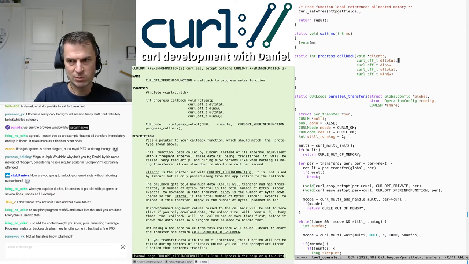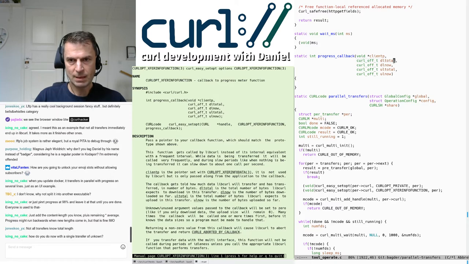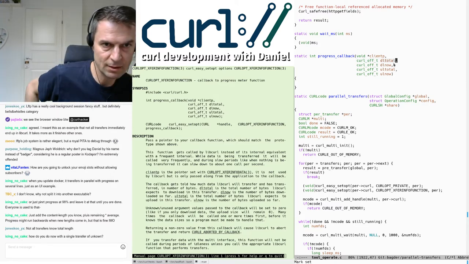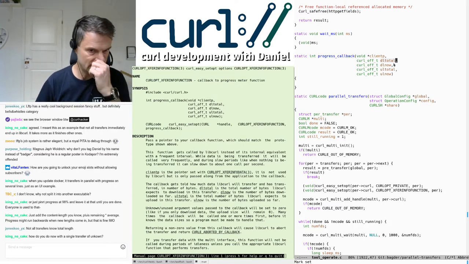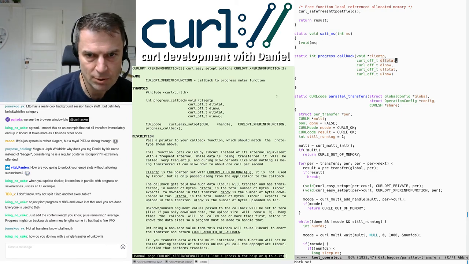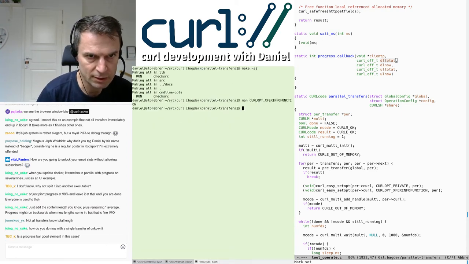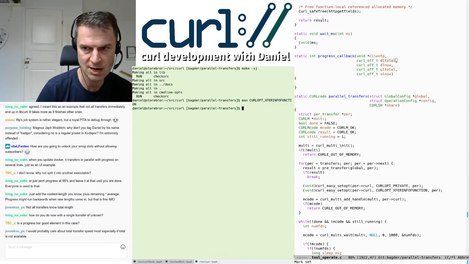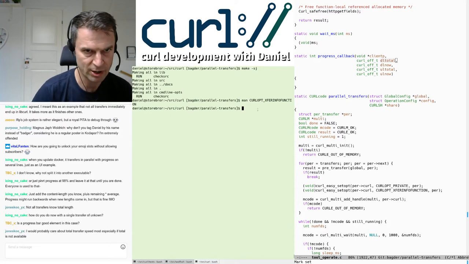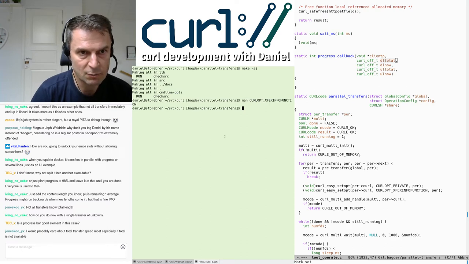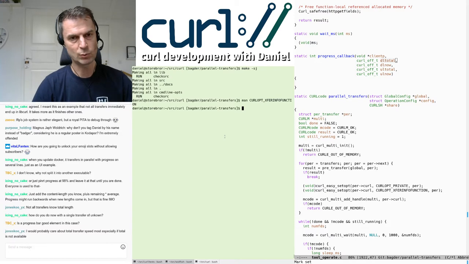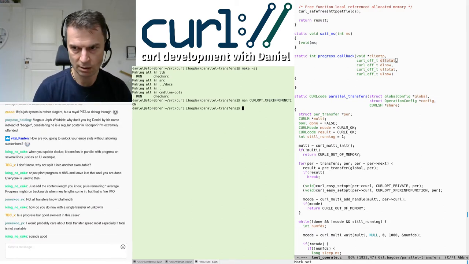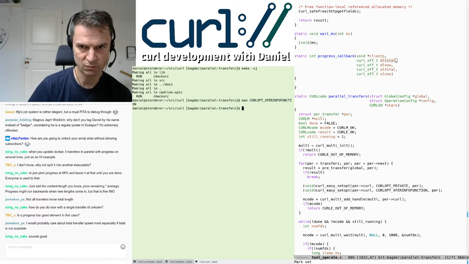Again, let me start out with something, and it just doesn't show any percentage at all for progress bars. If I don't know the total size, there's no percentage, and there's no estimated time for completion. It just shows how far we are right now. Exactly. So if we don't know the total, we can still show the current speed up to now, how many bytes we have transferred, and how long we have been running.